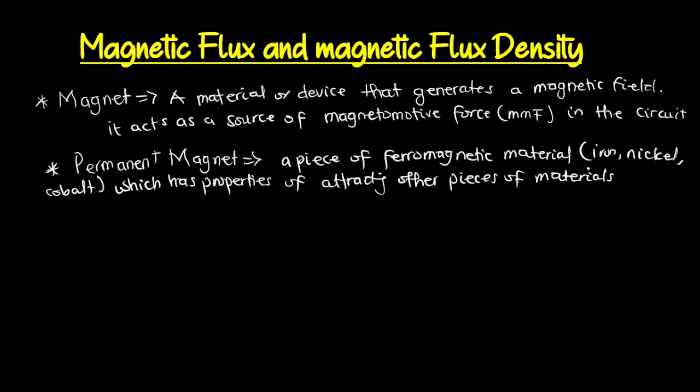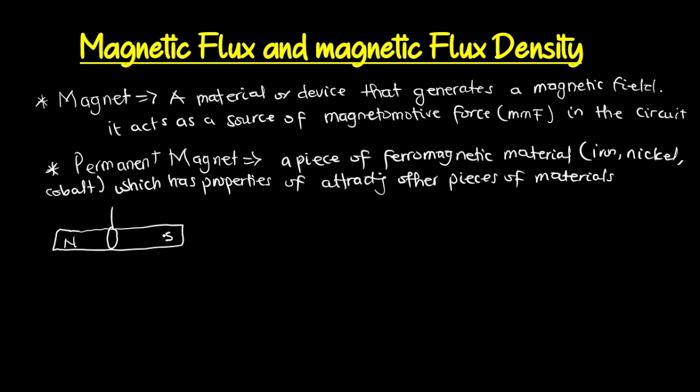Now, a permanent magnet will position itself in a north and south direction when freely suspended. The north-seeking end of the magnet is what we call the north pole, or N, and the south-seeking pole is what we call the south pole, or S. When we suspend a magnet using a thread, the magnet will align so that the north-seeking pole faces the north pole of the earth, and the south-seeking pole faces the south pole of the earth.